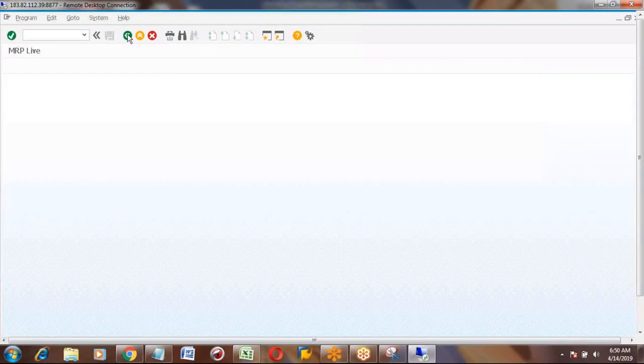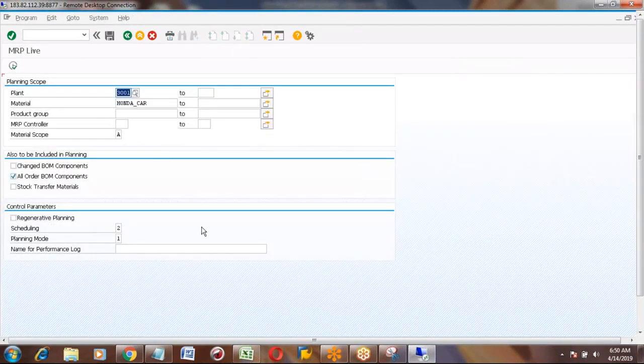Can you go to the 5 steps in Excel and copy that? Okay, I will go there. Here you can see this is the MRP selection screen. Here you need to tick this one, all order BOM components.